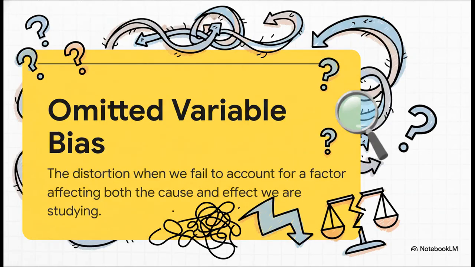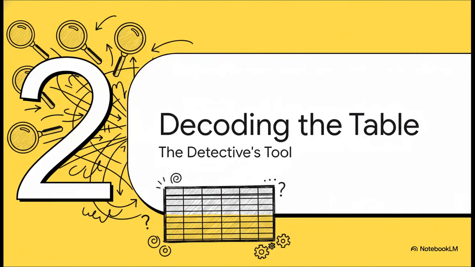Now, in statistics, this whole problem has a name. It's called omitted variable bias. It's the twist in the story, the distortion that happens when we forget to account for these lurking factors. And let me tell you, it's probably the number one reason simple analysis can point us in the completely wrong direction. So, how do we fix this? How do we account for all these other potential explanations that might be lurking around?